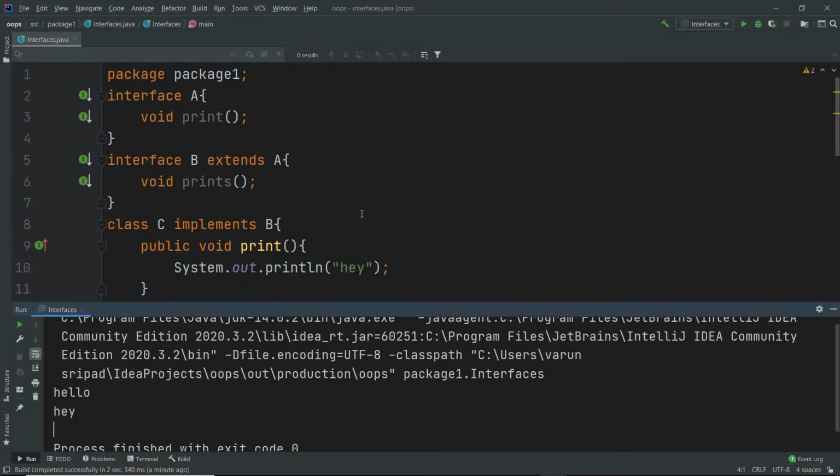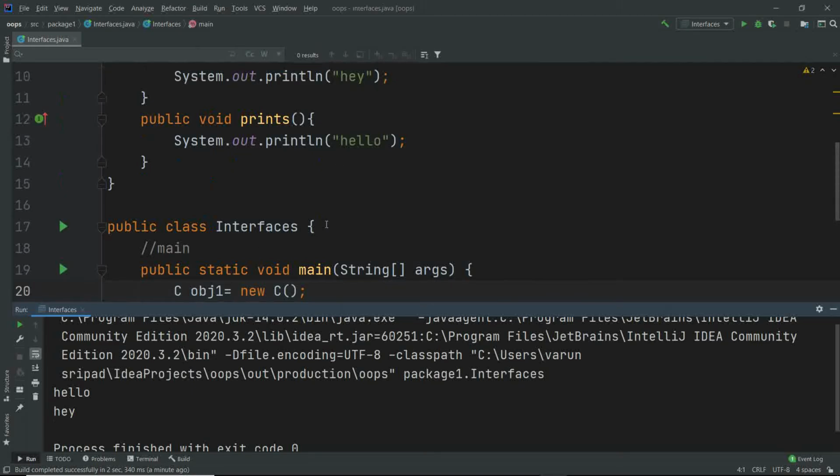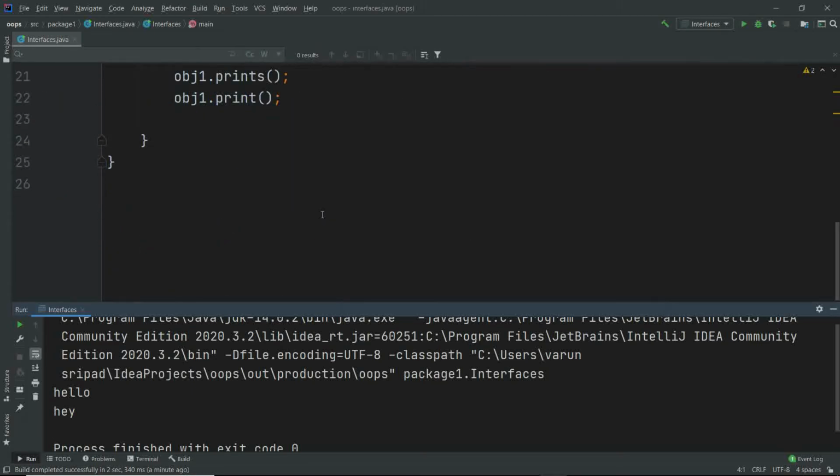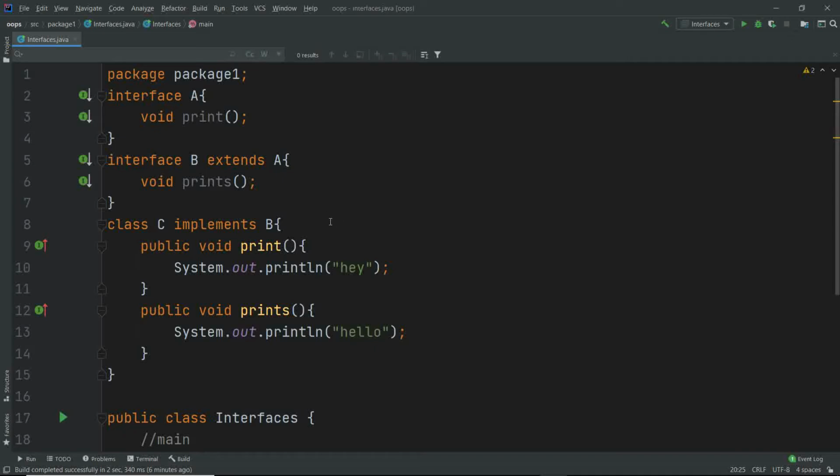I've kept two print statements inside them, and I've created an object here. Sorry. Oh, it's not scrolling properly. Okay, so I've created an object here, and then I've called those methods using that particular object, and we got the result.